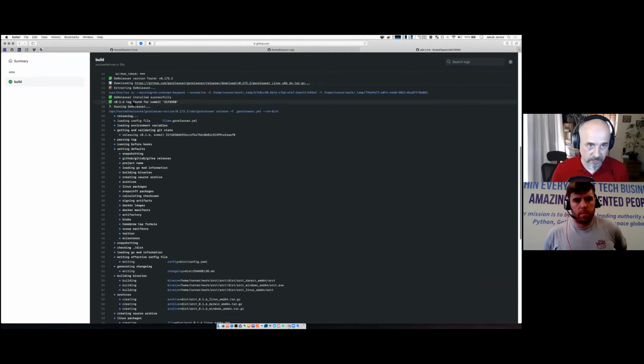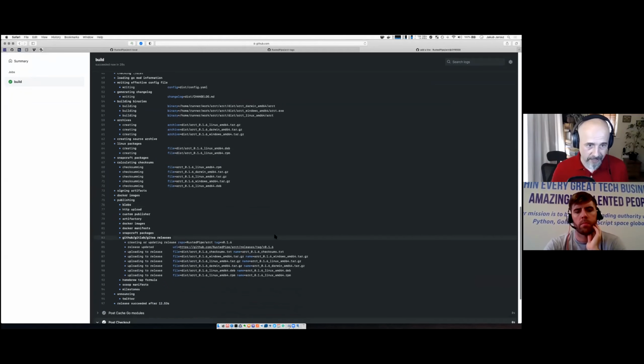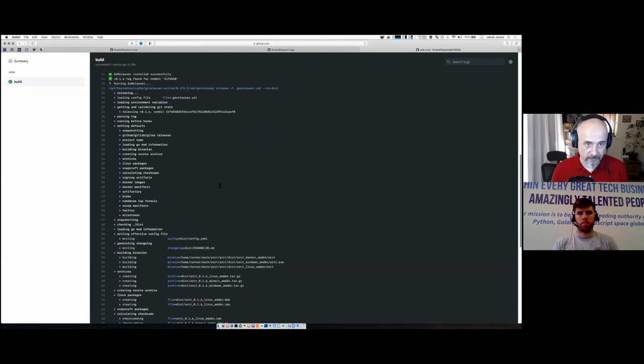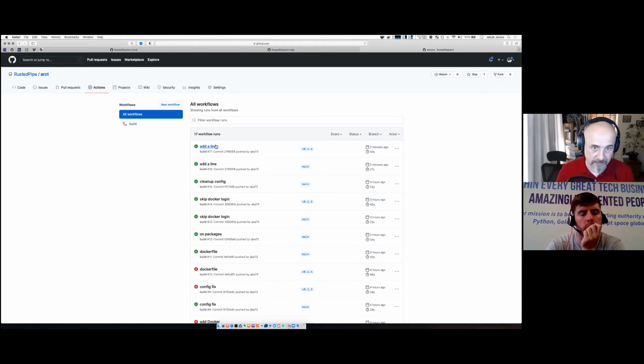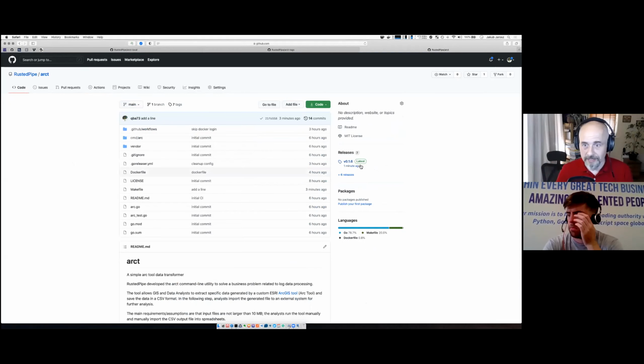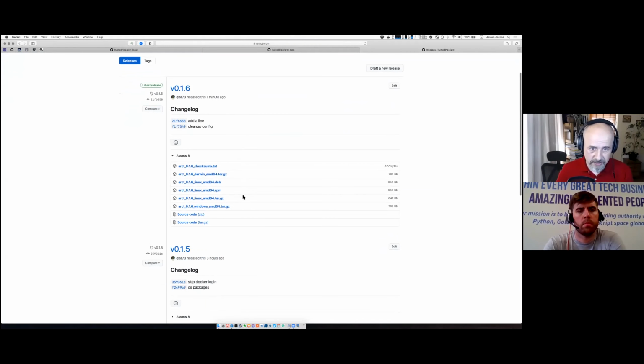We are basically checking GitHub tokens, downloading all dependencies, and we are generating the most important part here, of course, our binary that we defined in our description. And then apart from our binaries, we are generating as well the RPMs. We are creating the Debian files. And this, when we go back to our actions, basically, we have information here. Okay, this step was successful, it's green. We generated this new tag 1.6, and our code looks like this, that here we have our new released version, 1.6. This is what commits went to this repository. And the most important, of course, is that we have our Debian RPM packages nicely generated.